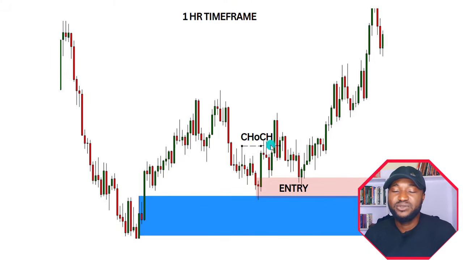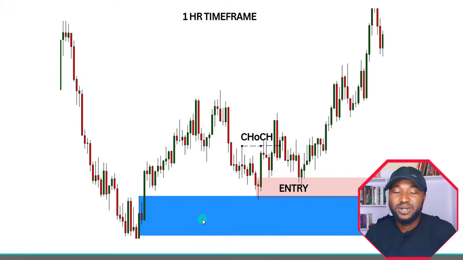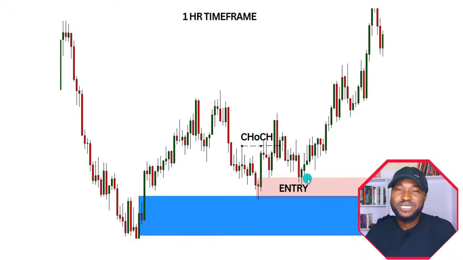We took out this level, the lower high that was created, and then price came back to this particular order block. This was the last red candle that was traded to the downside before the upward movement. Price came back to it, and this is our entry. How amazing it is to use this particular information to take trade. An order block in an order block. We have an order block that was our higher time frame order block, and then we have a lower time frame order block. If you use this information alone, I am assuring you, you can make a lot of fortune in the market.